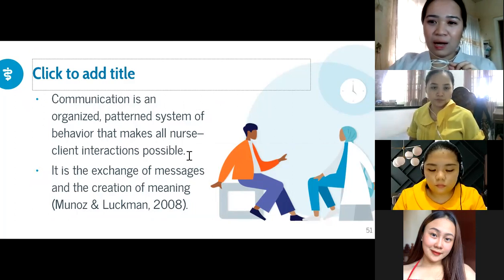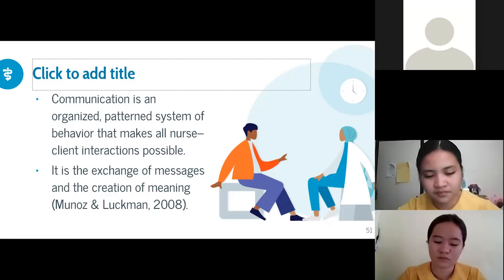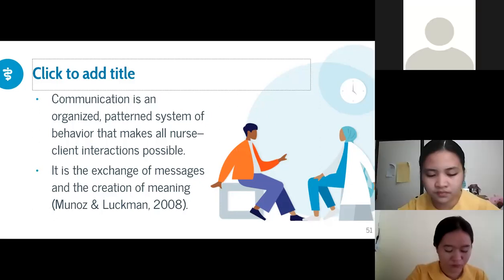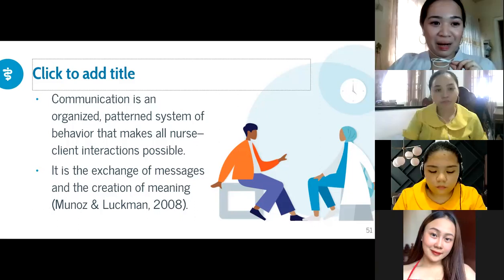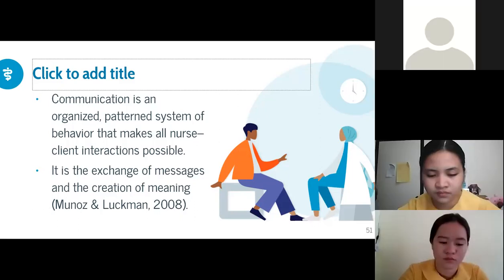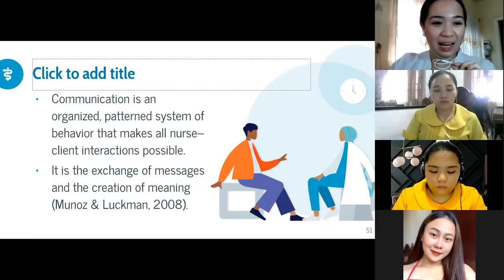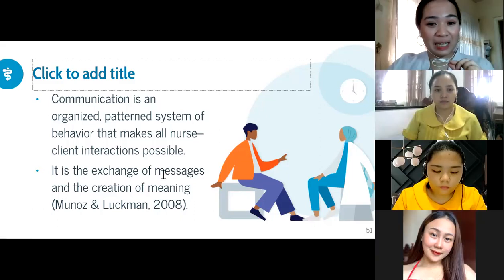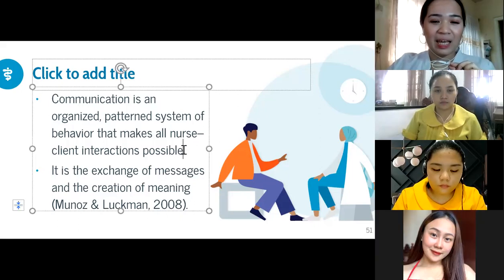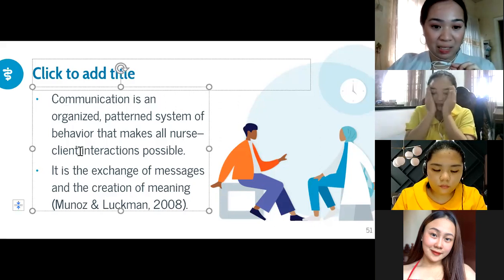Now, kung sabihin mo na, ma'am, ang ugali ko talaga, madaling uminit ang ulo ko. Right now, i-exercise muna na maayos kang nakikipag-usap. Kasi mahirap naman kung lagi ka na lang napapatawag ng chief nurse, napapatawag ka na lang ng head nurse kasi lagi kang may inaaway na pasyente or lagi kang may inaaway na kliyente. No, communication makes it possible.